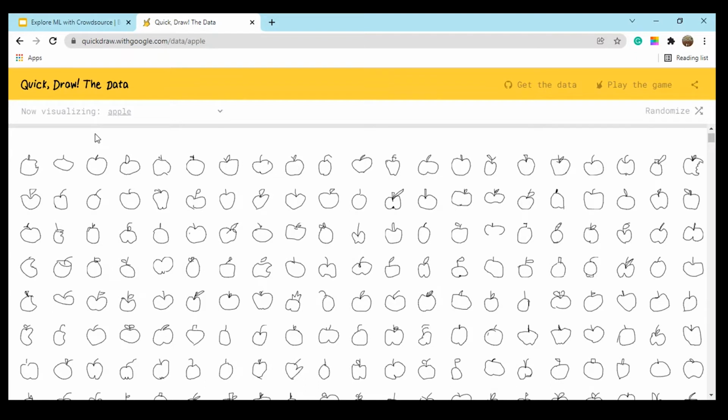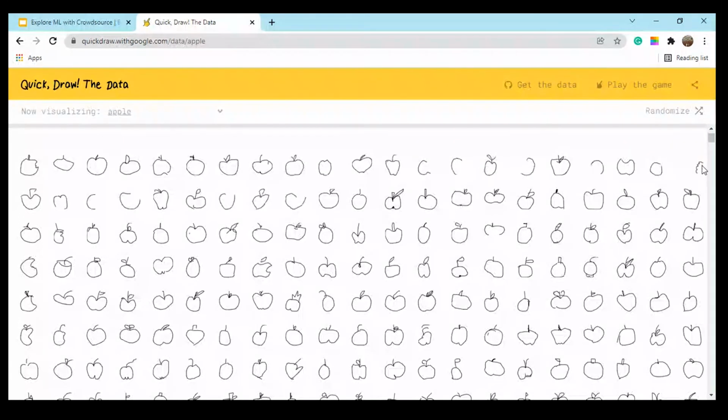So the model has used all of this data and it's trained on that to understand the distinct features. Okay, so an apple, maybe sometimes it could be bitten and not a whole apple, but mostly it looks like this. You have a circle and there's a dent on the top, then you have a stem and leaf that's sticking out.